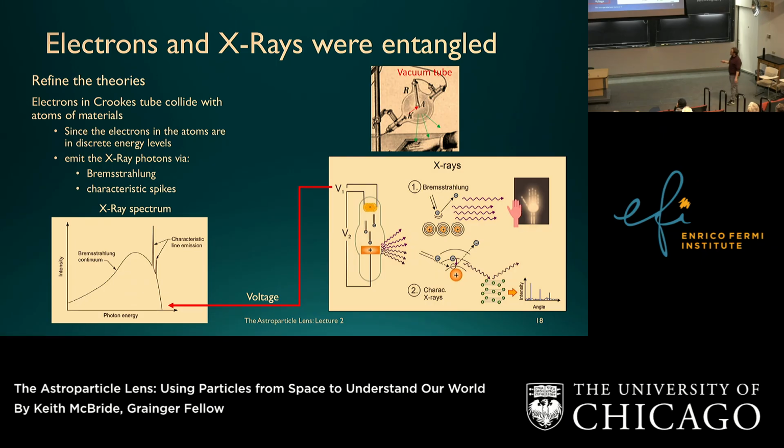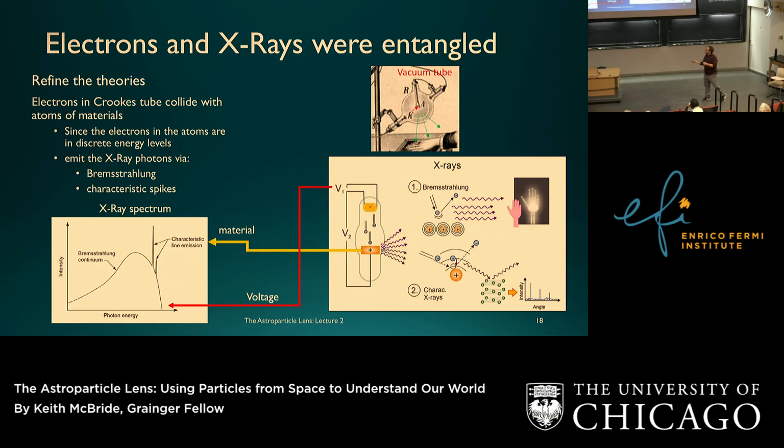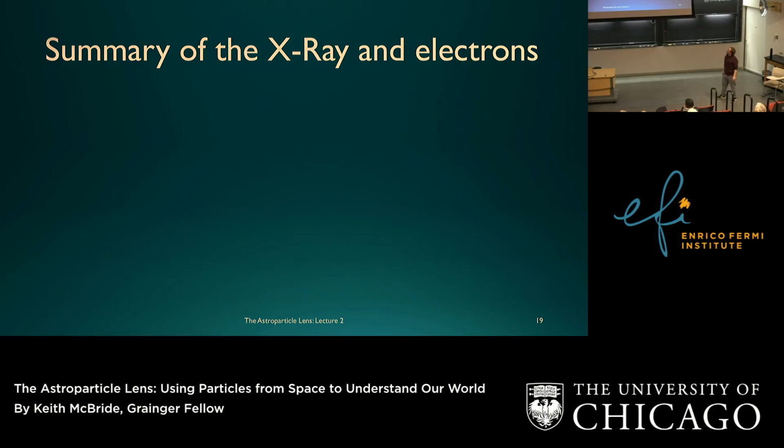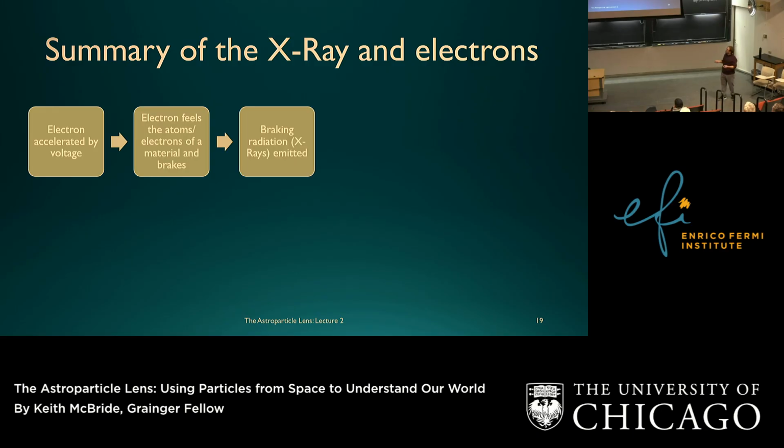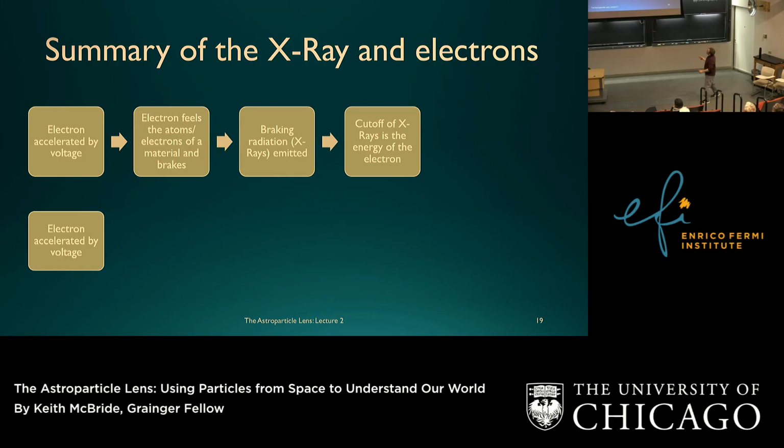That was the limitation, that was the understanding we needed. The other thing was that the kinds of materials you put in determined what kind of characteristic emission you got here, right? The kind of material that the free cathode rays were hitting also changed the characteristic emission of the X-rays. So the summary that we had was that electrons accelerated by a voltage allowed us to understand that the electrons are feeling the atoms, the electrons of the atoms, in a material, and they have this breaking radiation, right? And this breaking radiation is what Röntgen said all these X-rays emitted on his screen, that glows separately, right? But the cutoff and the understanding that the cutoff of X-rays in the energy of the electrons is related to the voltage that you apply.